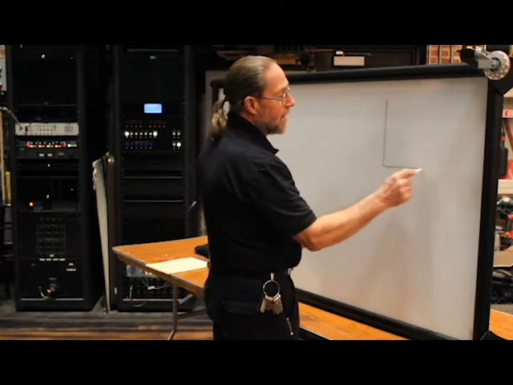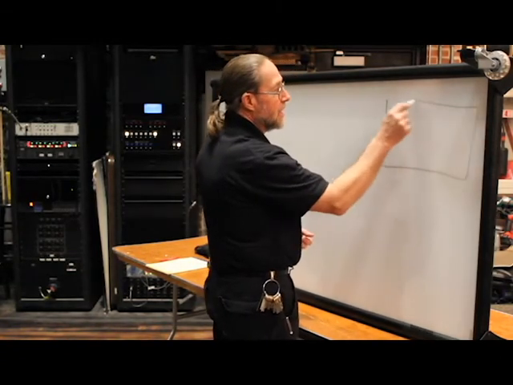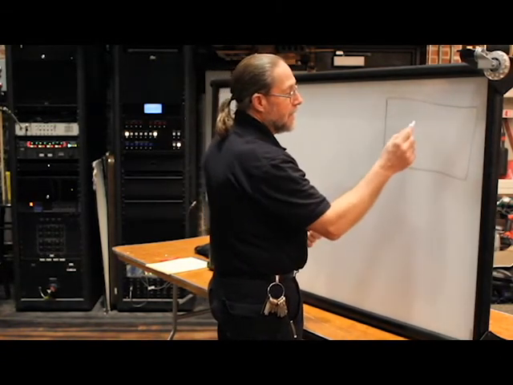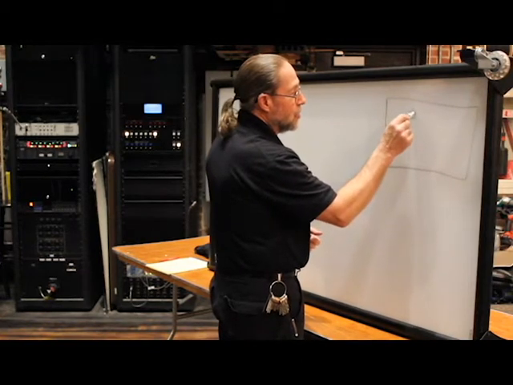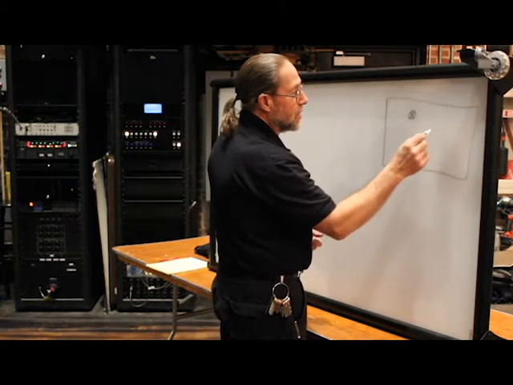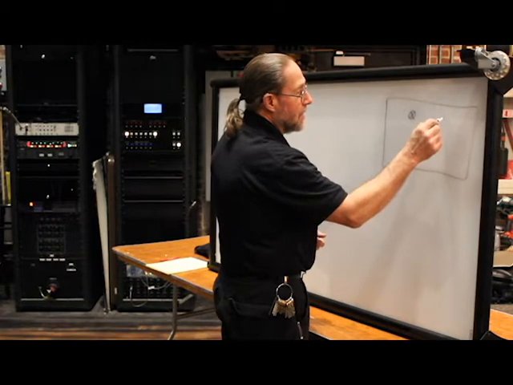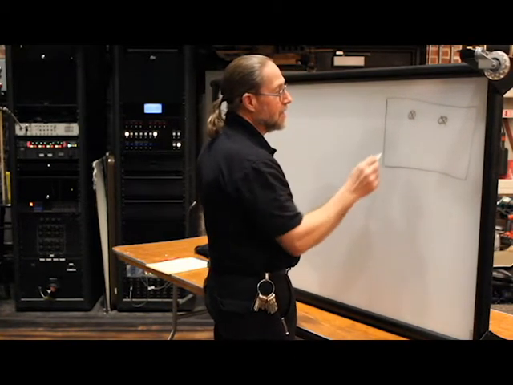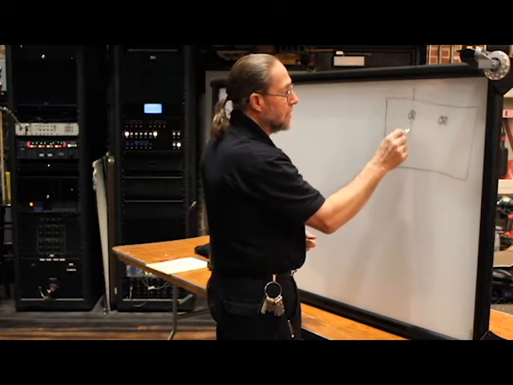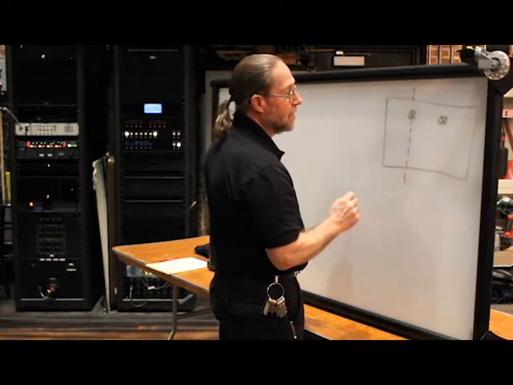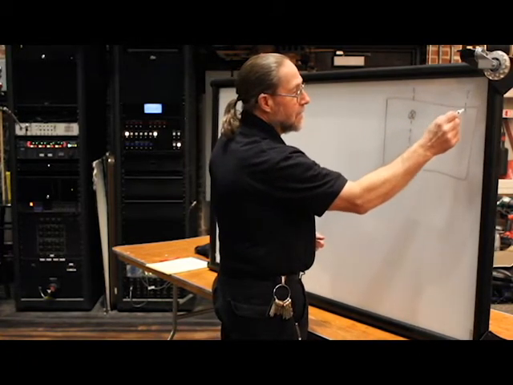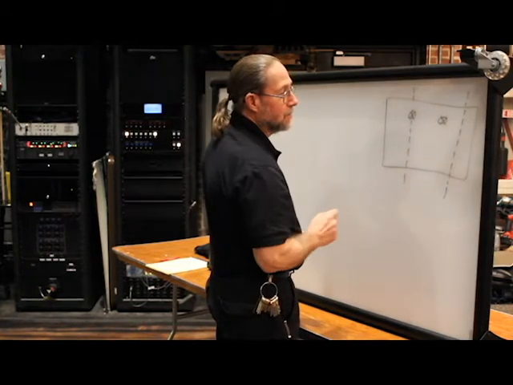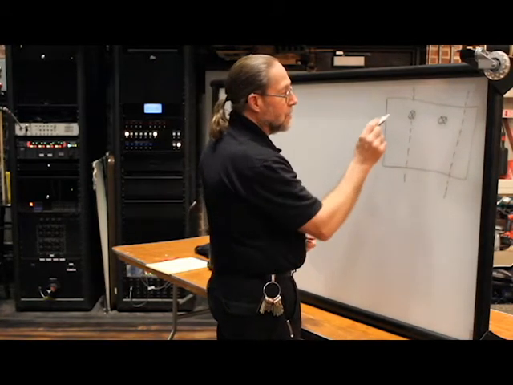First of all, let's just take plan view. This is our stage, and let's just take two hoist points. Let's say that the rigger has marked a point there, and a point there. And let's say that there's structural steel directly over the top of that one, but not directly over the top of that one.